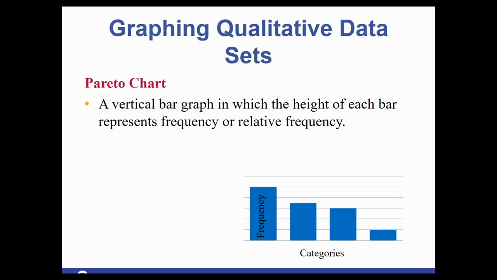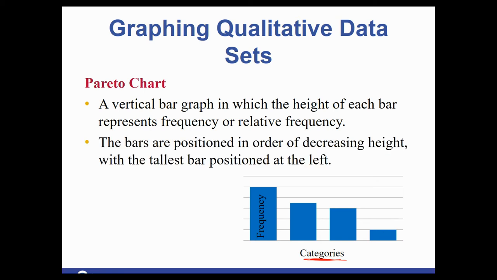So another graph you can make is a vertical bar graph called a Pareto chart, where the height of each one of your bars represents the frequency or relative frequency, but you have categories between each one. Similar to the data set we just had, where it was associates, bachelor's, master's, doctoral, those would be the categories and then the height of a bar going down. The bars are each going to be positioned in order of decreasing height. So always the tallest one first, and then go down the row, tall to short.